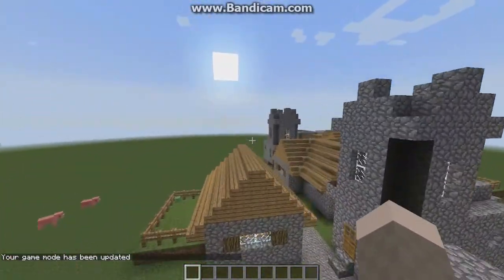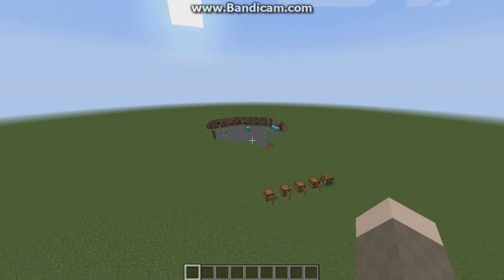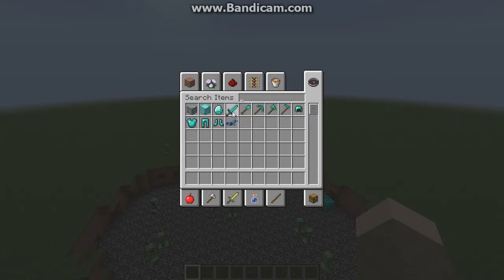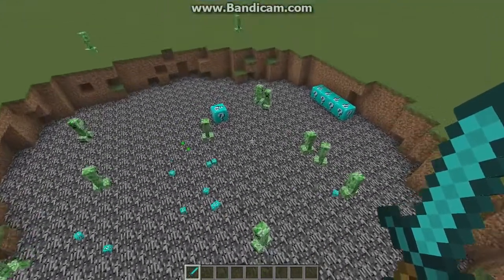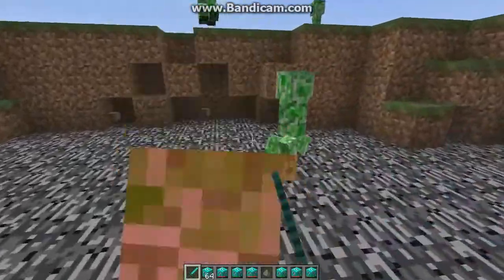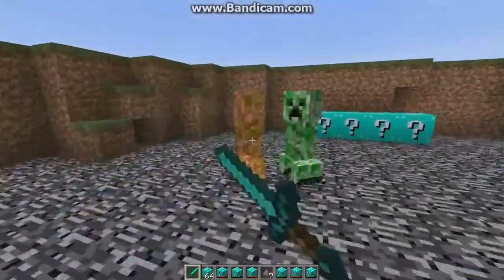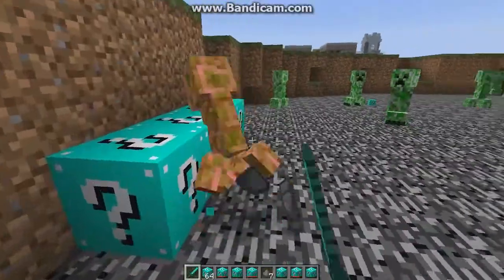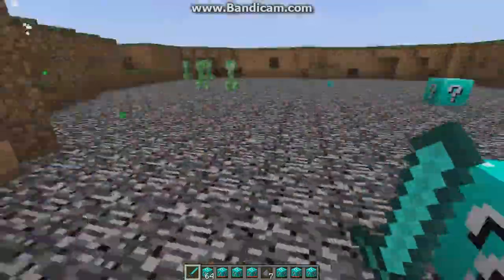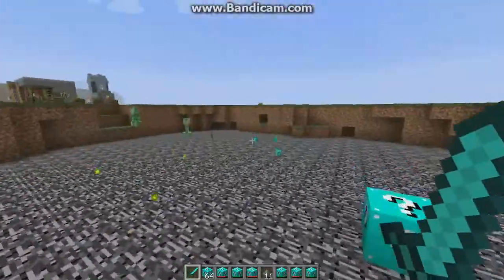Okay. So, before I died, hopefully it didn't destroy my other lucky block, which probably did. Oh, it didn't, but it just had a lot of creepers. Why did it type in EW? Okay, so, ooh. So basically, you get the idea. If you open a bad lucky block, you're gonna get some bad stuff. Let's just kill these, and I'll be back when I do.